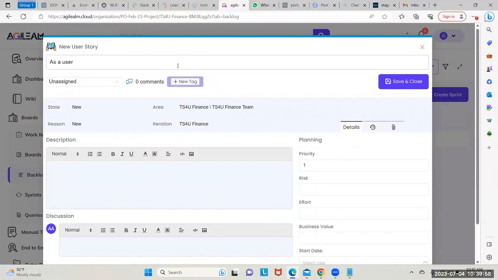My question is, will we be acting as an operation team or just user? Actually we can put the user, because the purpose of this application is that after developing it, we are going to sell this application to the clients. So the end users are going to use it. So we can put it as a user, or we can put it as a finance person.